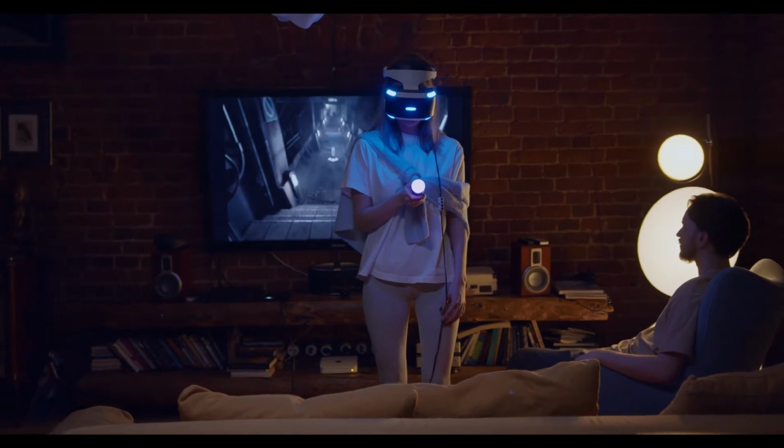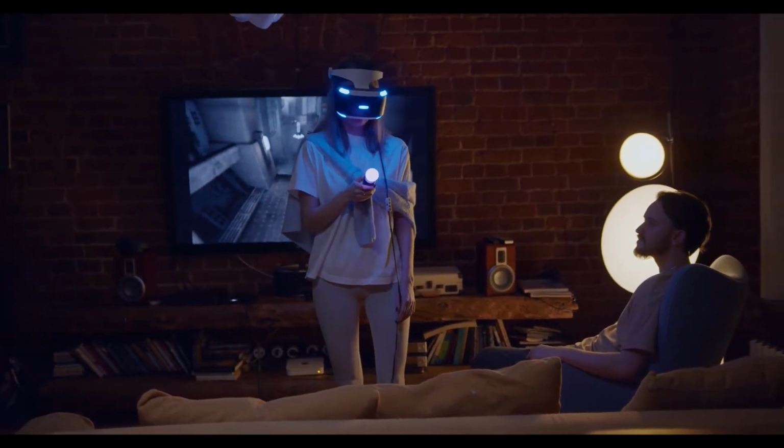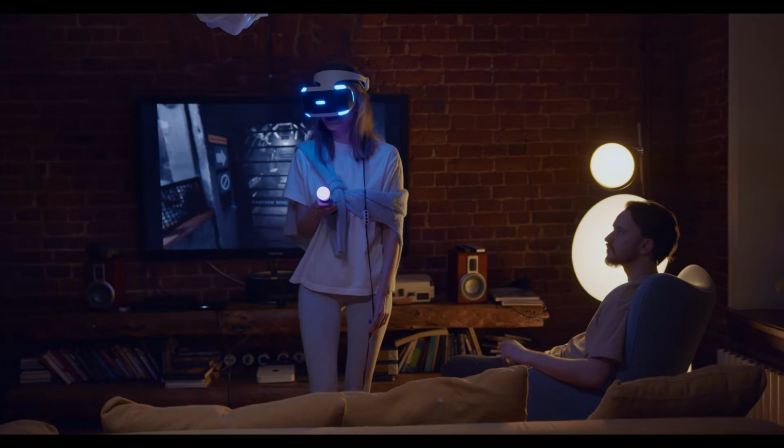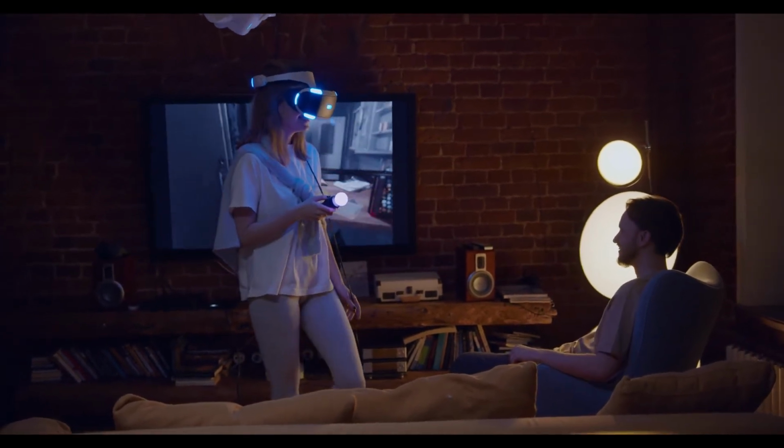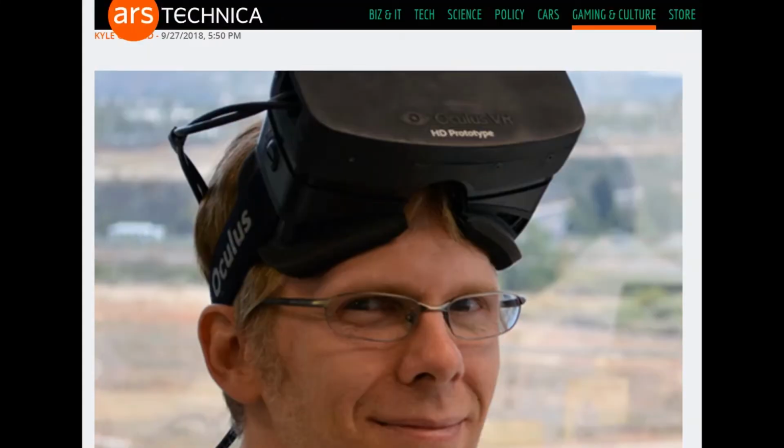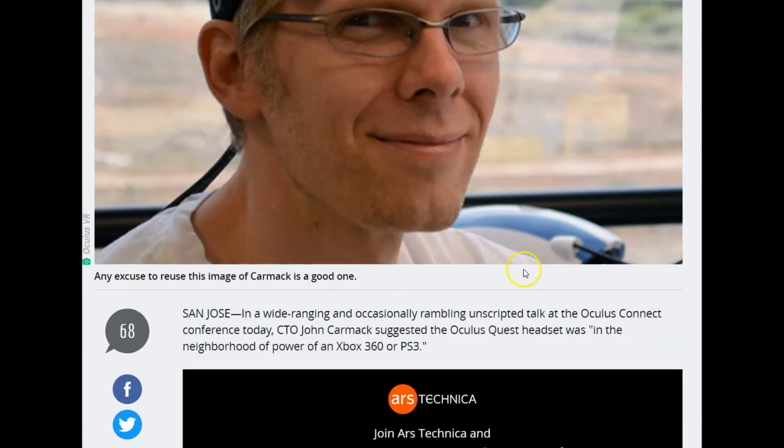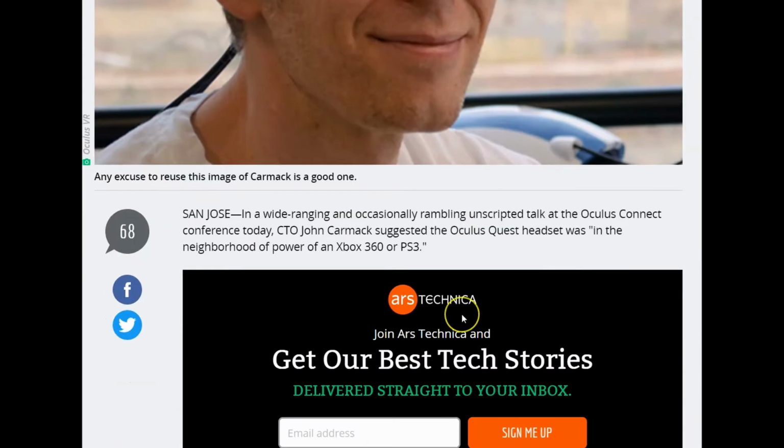Take a look at what John Carmack said about the Snapdragon 835 chip in the first Oculus Quest. Now this is the 835, the first chip. John Carmack was the chief technology officer of Oculus VR at that time. Notice what he said here: the Oculus Quest headset was in the neighborhood of the power of an Xbox 360 or the PS3.